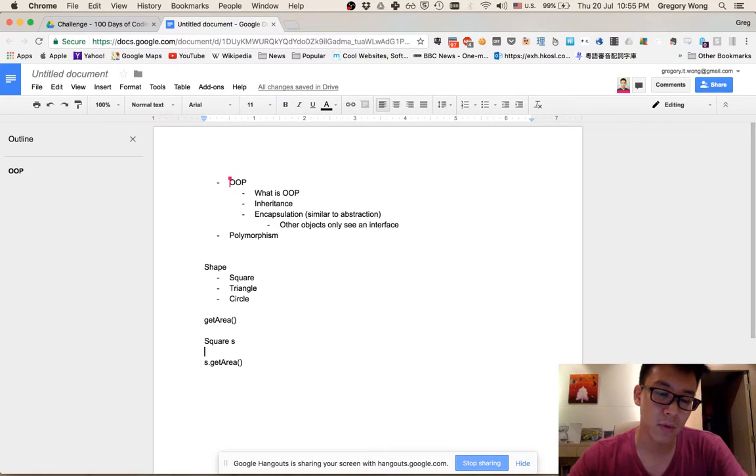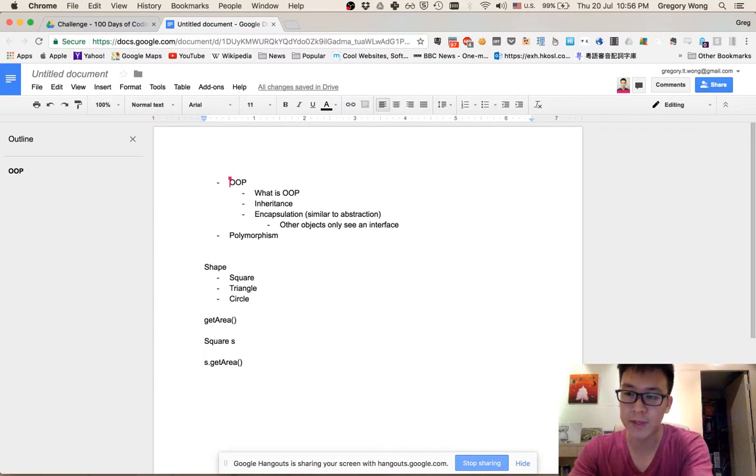So we know something is a shape, and we can always call the get area method, but depending on what subclass it actually is, the behavior would be different. Got it. Okay.